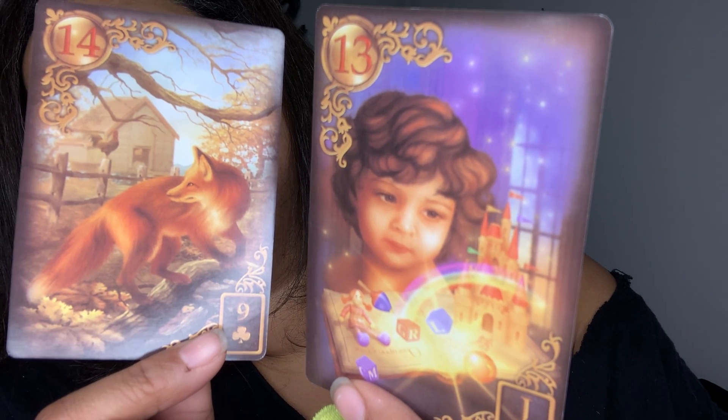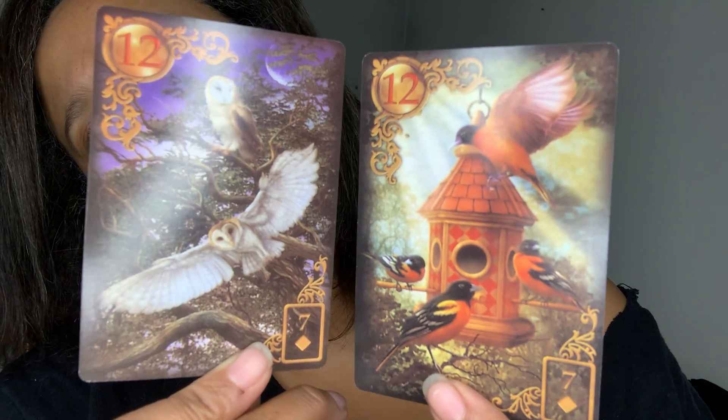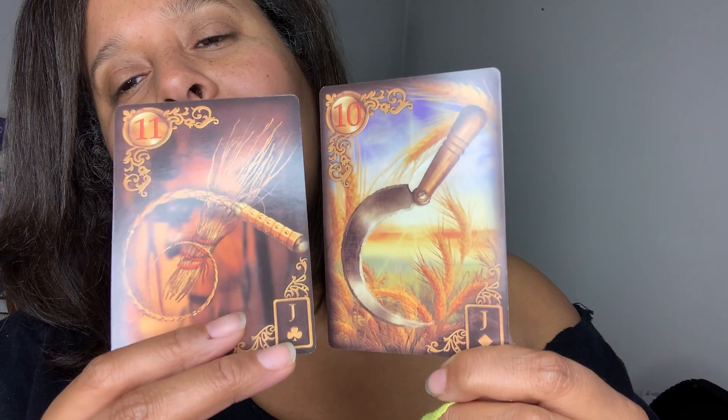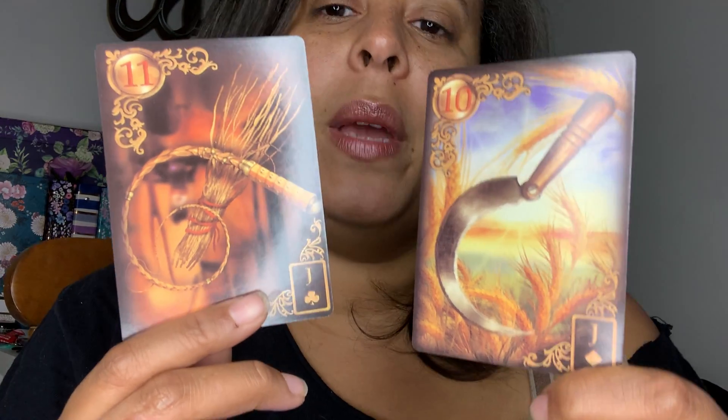Then you have the fox and the child. And then you have the owl, which is probably wisdom. And there are two birds — they both say 12, as in 12A and 12B. One is called birds and the other birds two. Birds is like a phone call, a text, some type of communication coming in. Birds two is communication of a less frivolous nature — it's about wisdom, some knowledge coming in. Then you have the broom and the sickle — they call it a scythe actually — and then you have the page of wands and the page of swords.